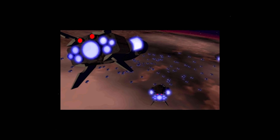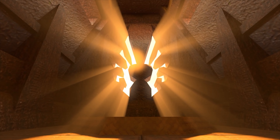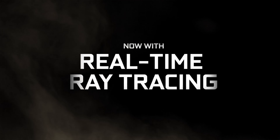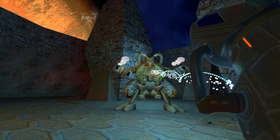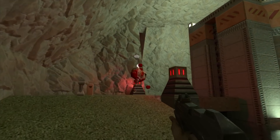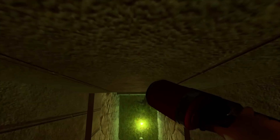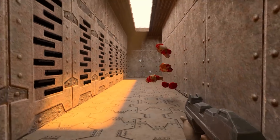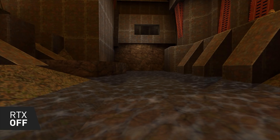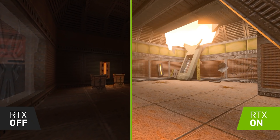Now you guys all know Quake 2. This is a game that pretty much everybody has played. Myself personally I'm kind of a Quake tournament kind of guy, but Quake 2 is also awesome. Now this game was originally launched in 1997, but now Nvidia has made it the world's first game that is fully path traced, which is a ray tracing technique that unifies all lighting effects such as shadows, reflections, refractions and more into a single ray tracing algorithm.